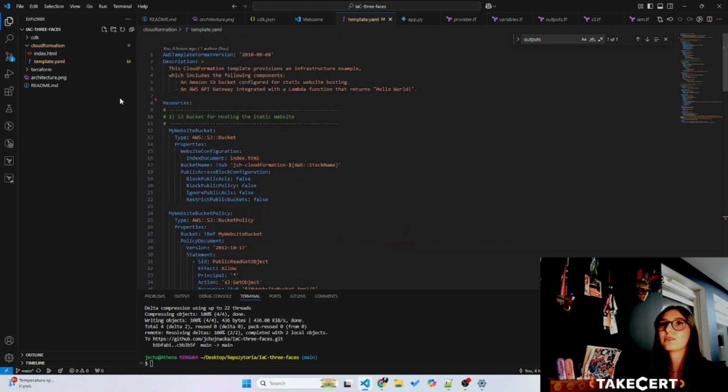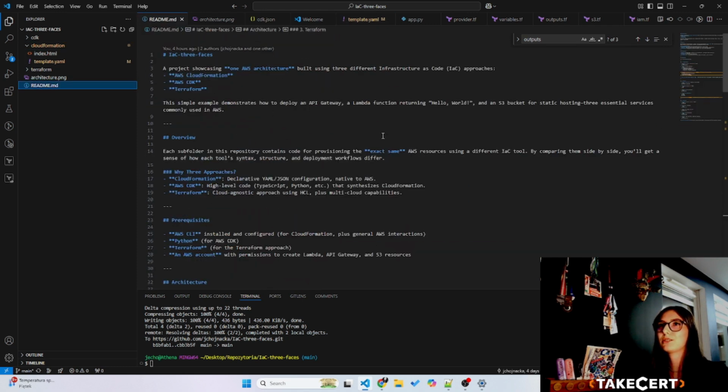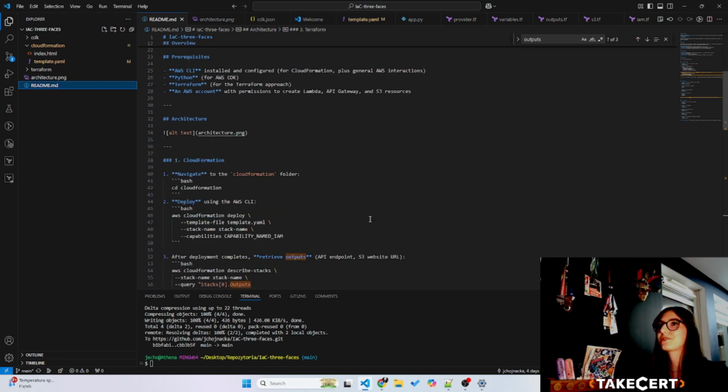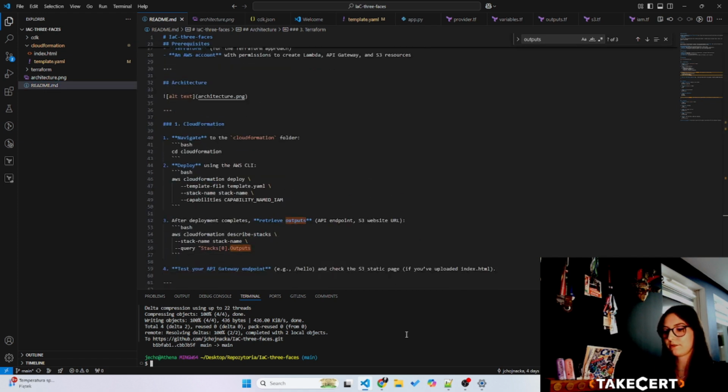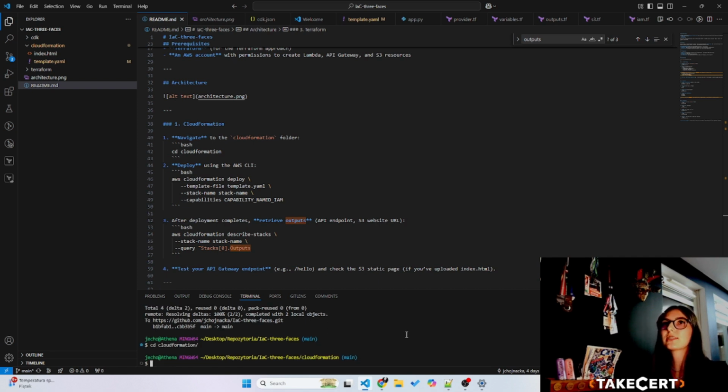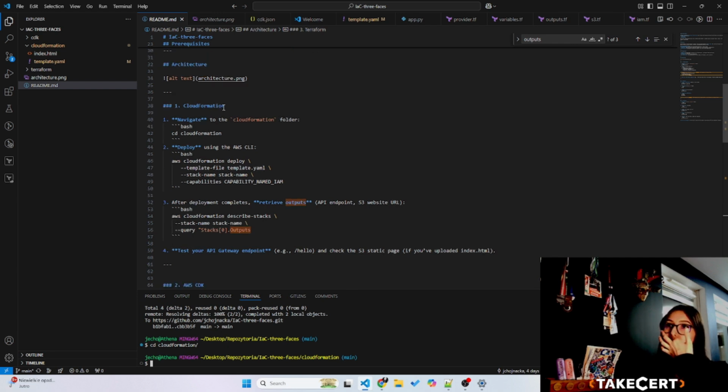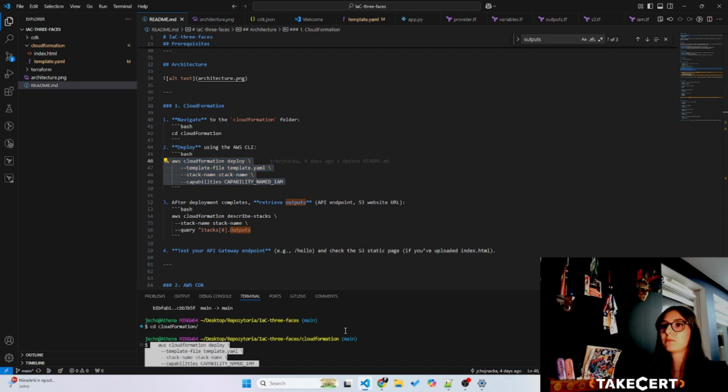So let's try to deploy that. I will do this here, so you can just repeat my steps if you need to. First I need to go to the CloudFormation directory, and then I'm checking the README for what I need to do. There is no need to remember everything.